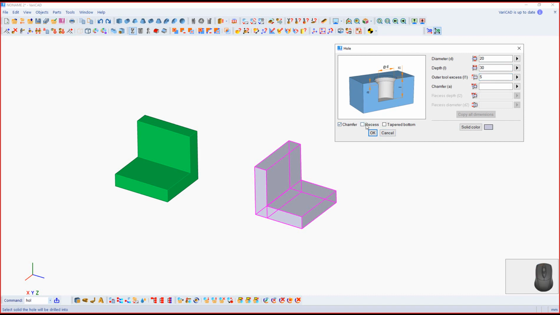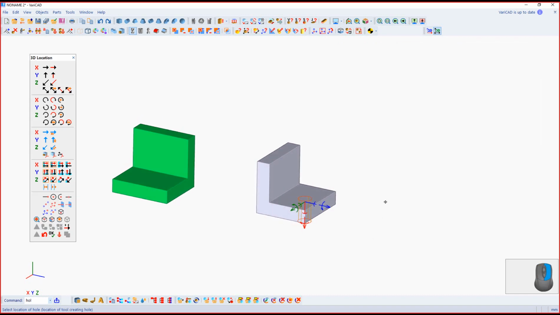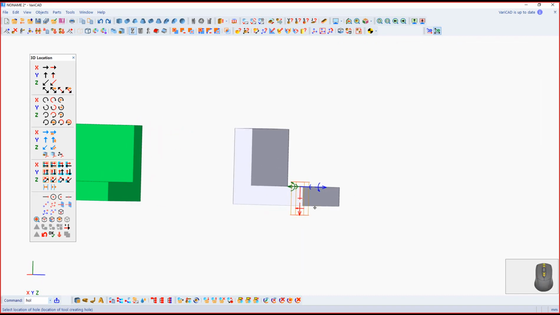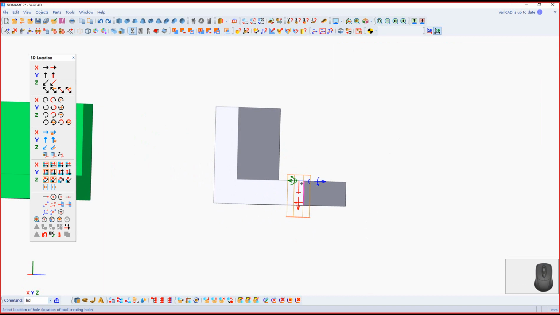We have a couple of options that if we want we can choose. Okay, I'll not do something about it in this particular case. So you see this distance from here to the top of the hole, it's the 5 I gave in the dialog box.